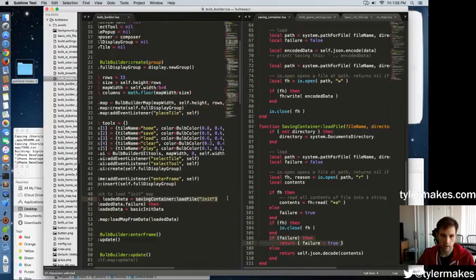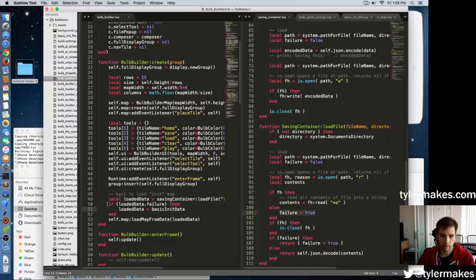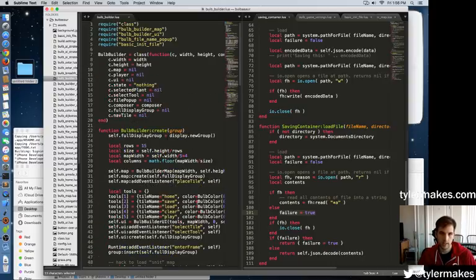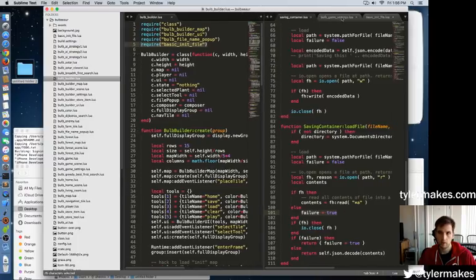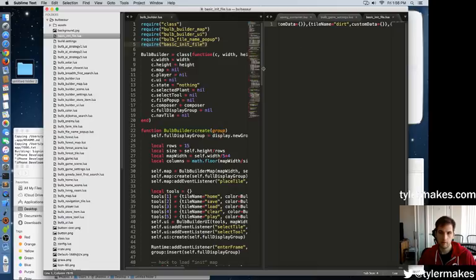So let's go back over here. If we're trying to load a file and it fails to load here because the file handler can't open, then it's a failure. And instead of using the loaded data, we're going to use basic init data. And then we're going to load the map from that. Now, here comes the tricky part. What is basic init data? Well, basic init data comes from this basic init file. Now, we're just requiring it here, so it's just including it. And what is it including? So we're going to go take a look at basic init file.